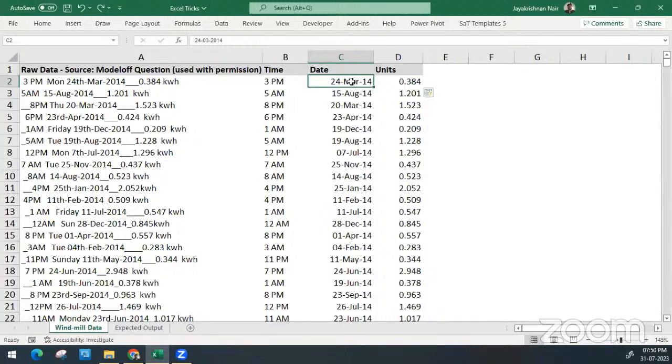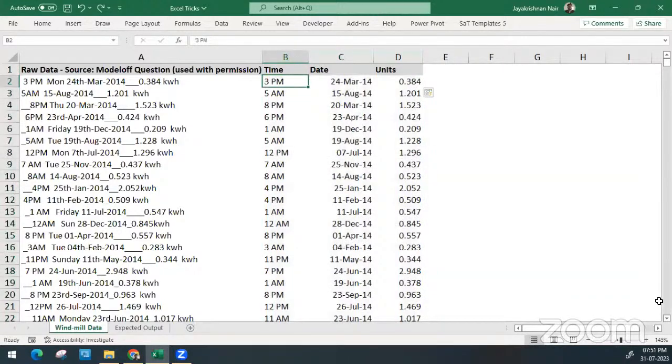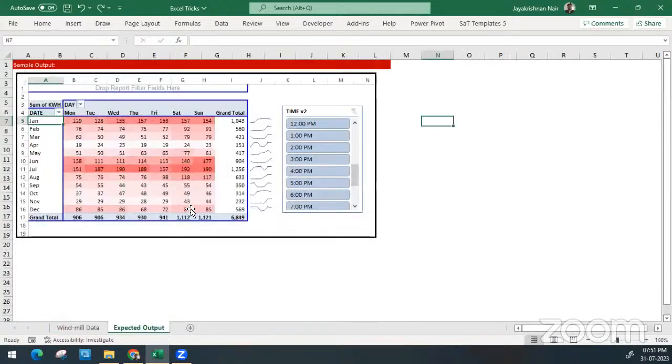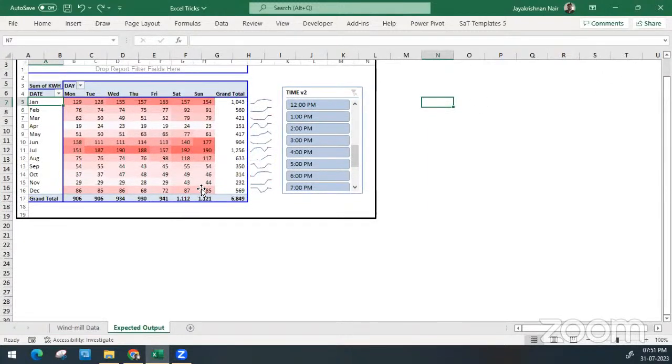Now, basically, the effort that you have put in is to get the data clean, and now you have the exact data that's required. From this point on, once you have correct data to play with, you can present many reports. Like, for example, as I showed earlier, this is the data, this is the output I'm looking forward to, right? So I can actually present this kind of data. Now, let's see how to prepare this.